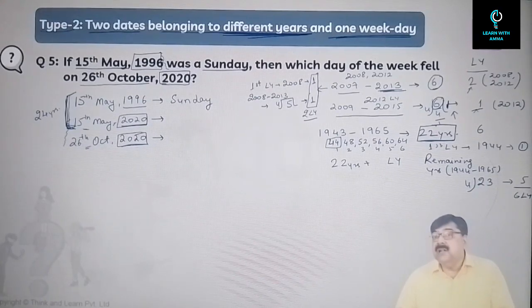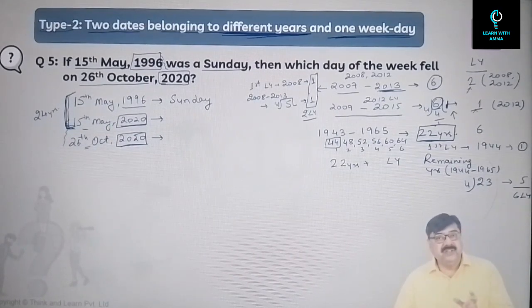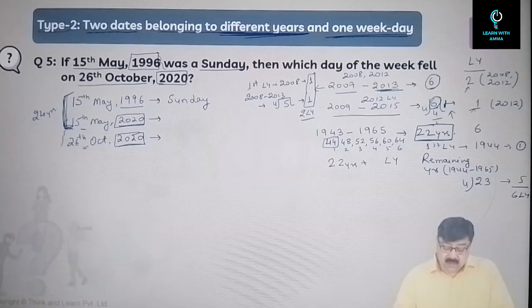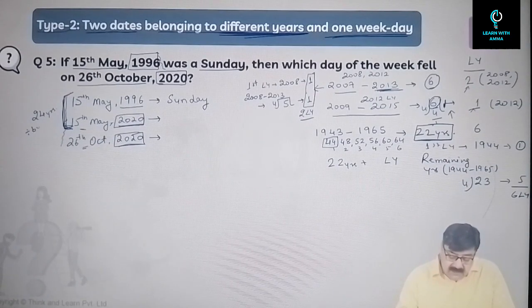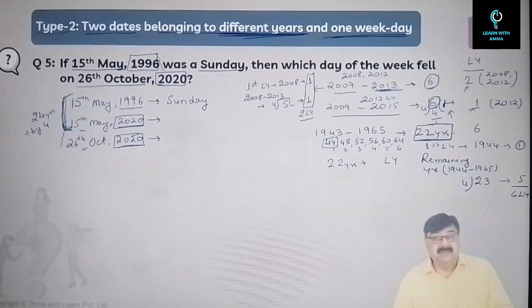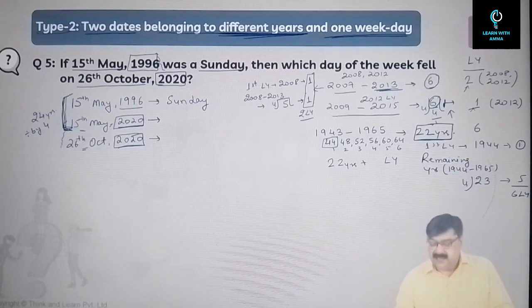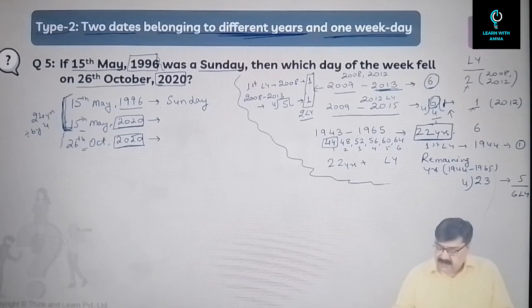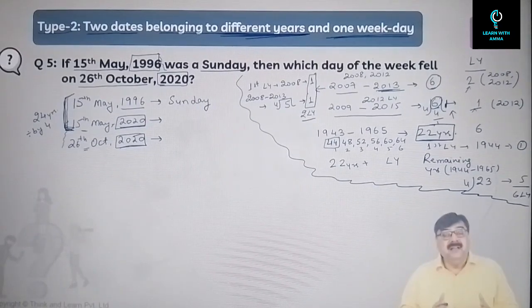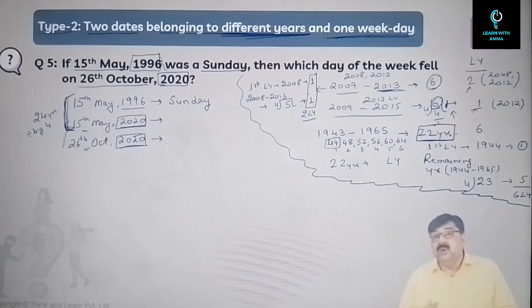But if at all the number of years for a particular duration is a multiple of 4, then directly you can divide by 4. So 24 here is divisible by 4. That is why you are dividing 24 by 4. If these would have been 22 years or 26 years, then we would have adopted this fundamental as I have discussed with you. That is, take out the first leap year and then divide the remaining years by 4 to get the remaining leap years. Add 1, that is first leap year. You will get the total number of leap years. We will solve a question of the same degree here.